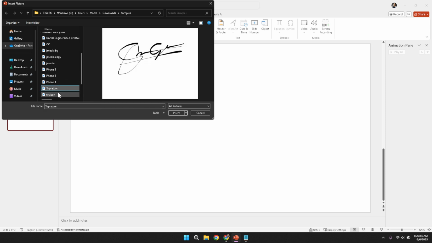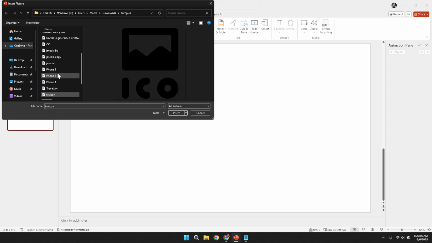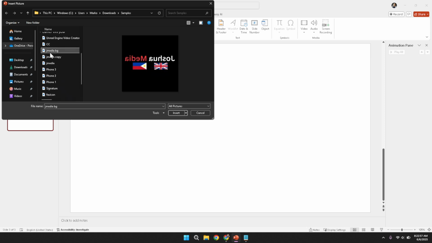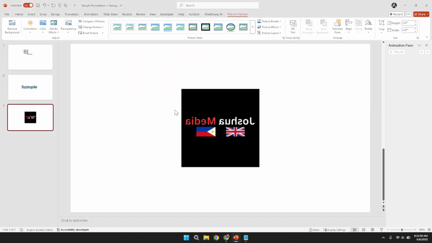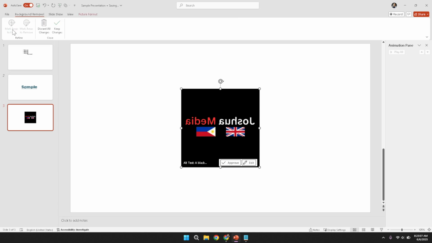Now that your image is part of your presentation, it is time to begin the background removal process. Direct your attention now to another tab labeled Picture Format, which becomes available once the image is selected. In the Picture Format section, you will see several editing options that allow you to tweak the appearance of your image. Look to the left-hand side of this tab where you will find the option for removing the image background. Clicking on Remove Background activates the feature.